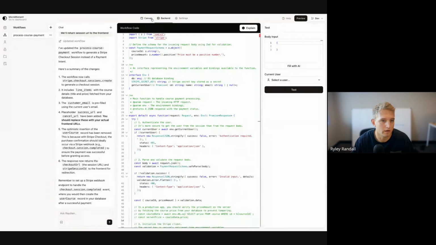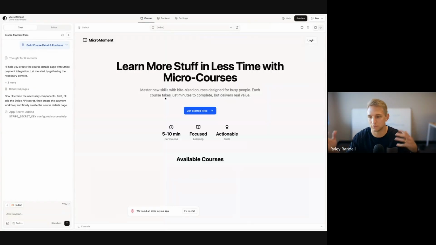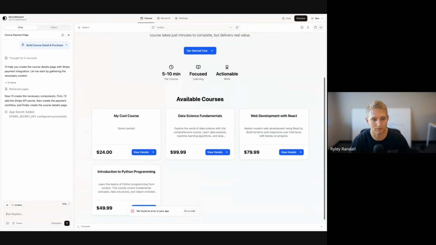Nice. All right, so let's go. Now that that's done, I'm going to try and do the front end and back end at the same time, so we can see how it works. So I can actually just ignore that. As a preface from last time, as I'm building, you're going to see we have a few features that haven't been released yet. So if you see something that doesn't look exactly the same in your app, that's a beta feature that will maybe be coming soon. We're in a phase of testing lots of features.